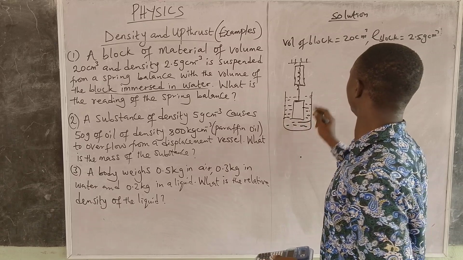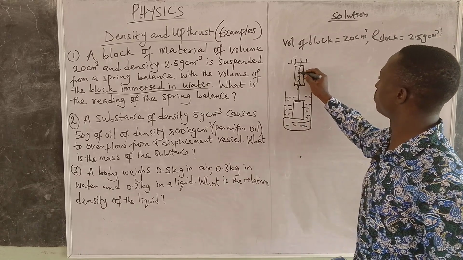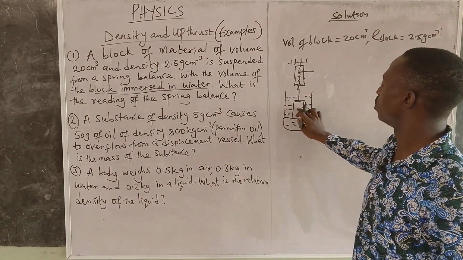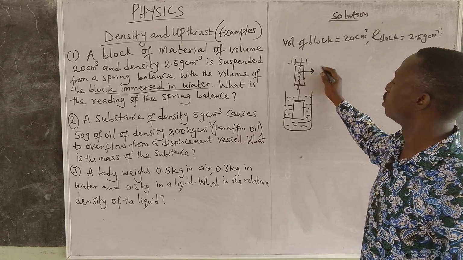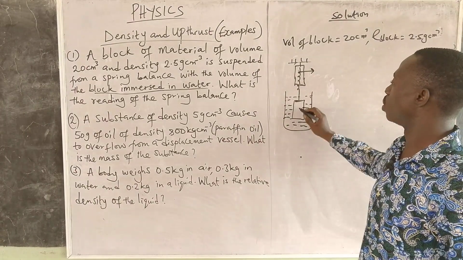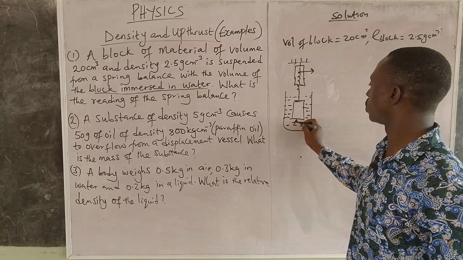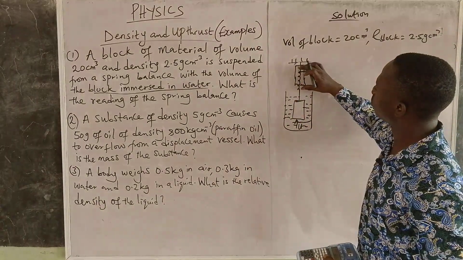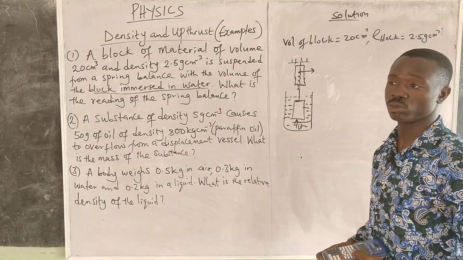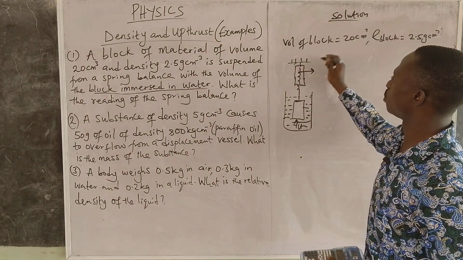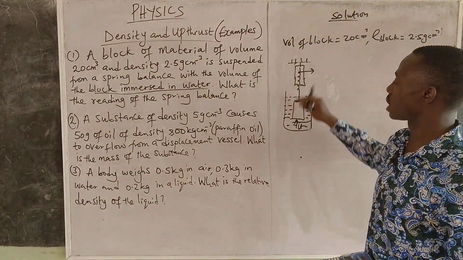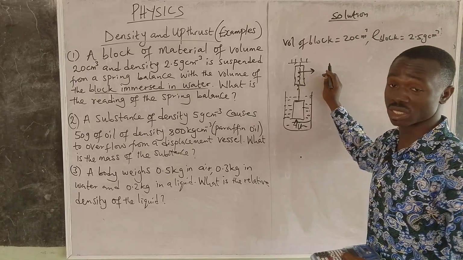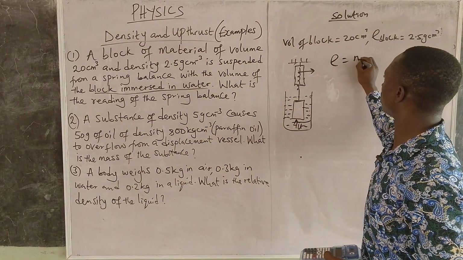All right. Now, what the spring balance is going to read is not going to be the original mass or original weight of this block. What the spring balance is going to read will be less because of upthrust. Water is going to exert an upthrust force on this, and then it's going to remove from the weight of the object. But what is the original weight, the original mass of the object? We have to calculate the original mass of the object. Then we also calculate the upthrust on the object. Then we remove the upthrust from the original mass to now know what the new reading on the spring balance is. All right. So density equals mass over volume.